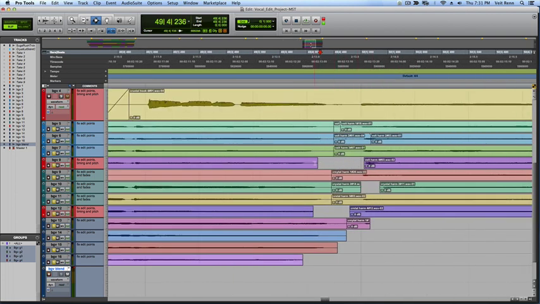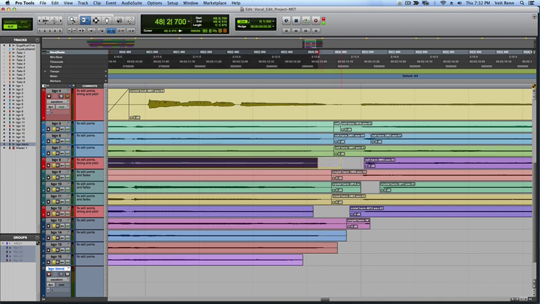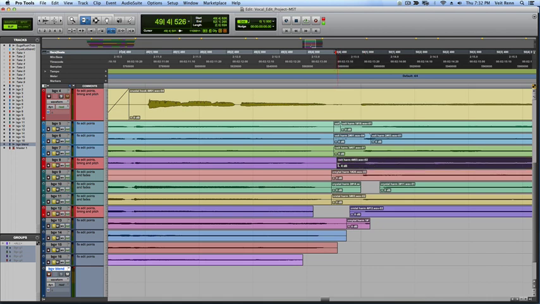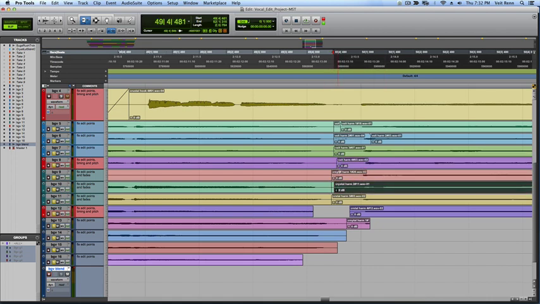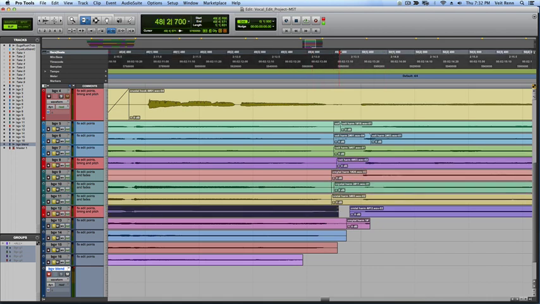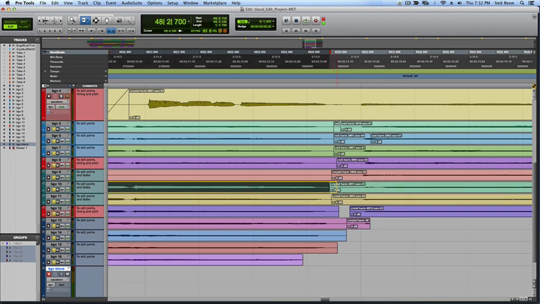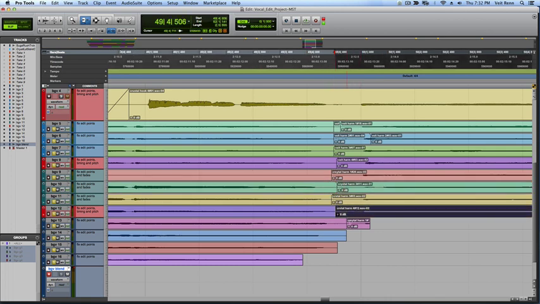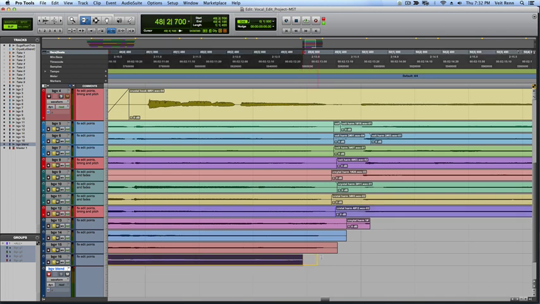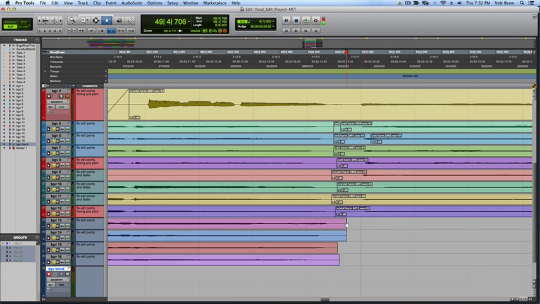Okay, so I see some edits in here that have to be completed. I'm going to turn the groups back off. I'm just going to pull these all to the same area here. Again, this is a nice little spot where I can edit things together, right? So I'm going to get them all into the same ballpark here. And then this looks like an audio file, shouldn't even be there.